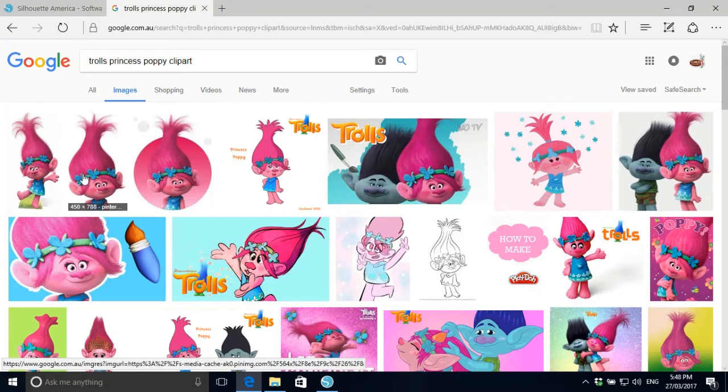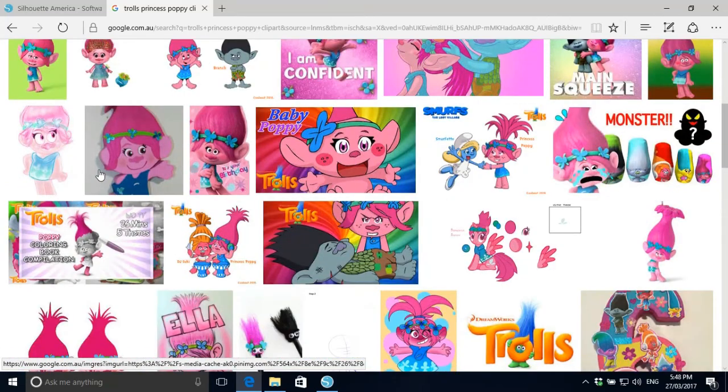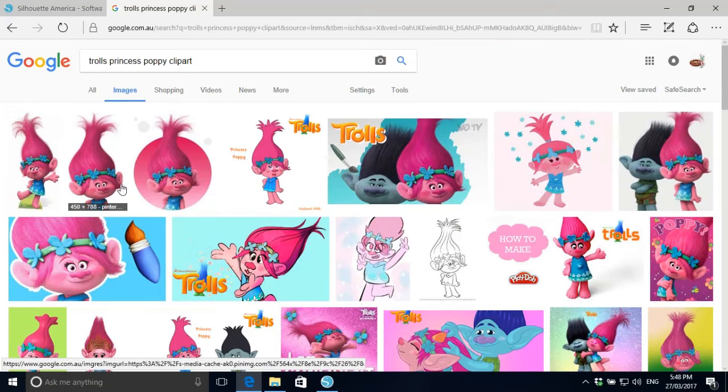The other thing I would definitely recommend is, if you look at the bottom here, it tells you the pixels, I think, of the actual image. Yeah, they would be. Now that is pretty high, which means it is going to be good quality when you blow it up. So that's the one I would go for. You want anything that's over about 500, between 500 and 700. That will probably still be a bit too small, but you just keep going until you find something that you like.